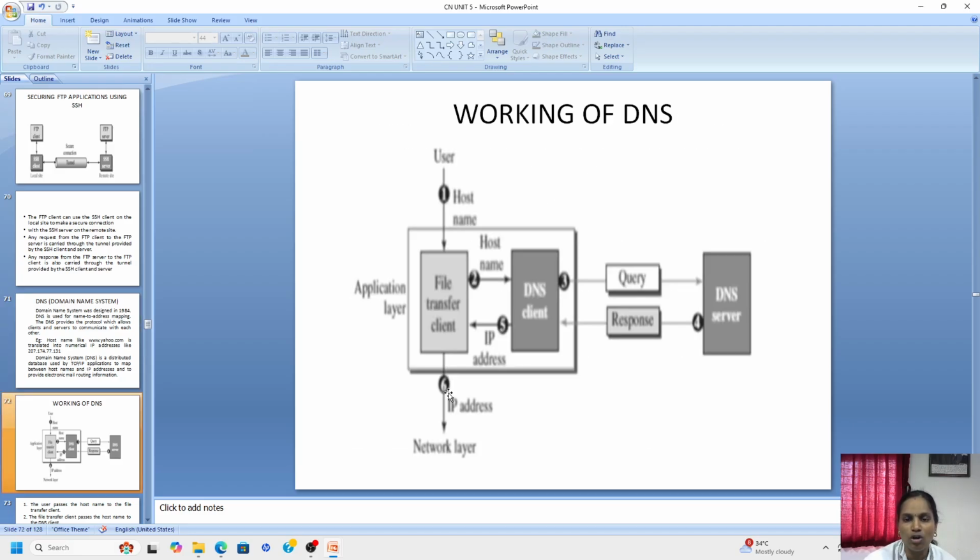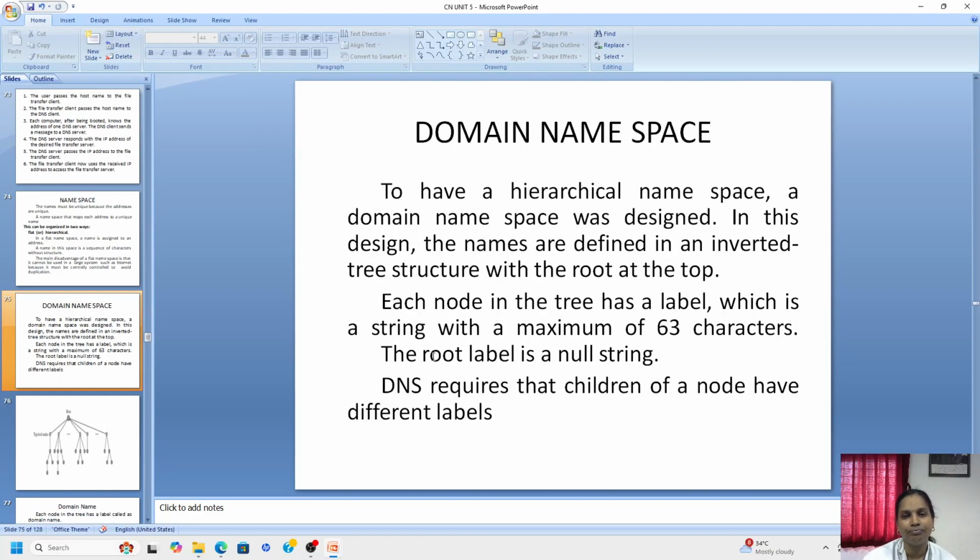So this is the work of DNS. When you enter a DNS name, it is converted into the respective IP address. So it will refer to the DNS servers. The client sends a request, the request is processed, and the server immediately responds with the respective IP address.